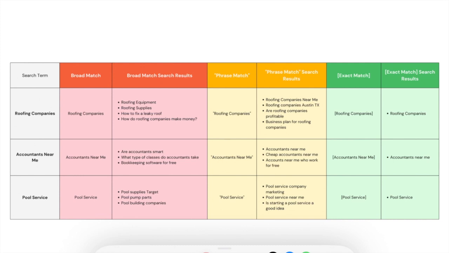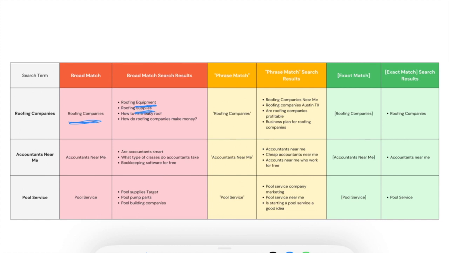we've gone through this, and I am going to use blue. After you see these things, like for example, I want to show you how you spot negatives. So if you put roofing companies as a broad match, and then you go into Google Ads and you look at the search terms that are prompting it, and you see equipment, that's a negative.